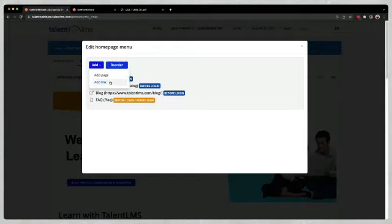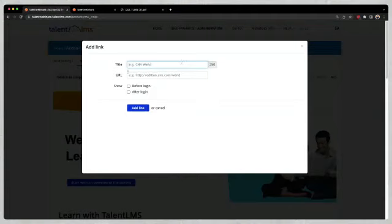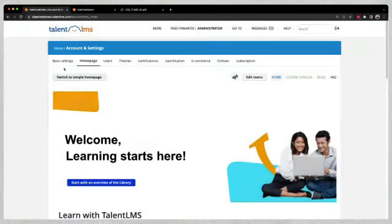The link is a way that you can add just a link that people will navigate away from. So you don't add content here, you just add the link, people will click and will go to the point that you provide. So it's very straightforward. Add the link, you give the title, you paste the link, and then you choose if that's going to be shown on the homepage. So that's going to be before people log in. The home page is the point that they see before the login.